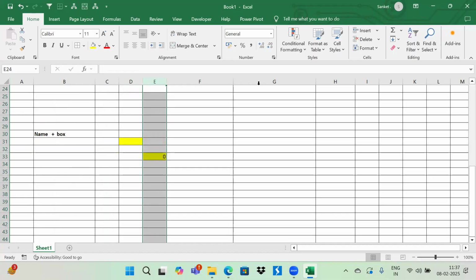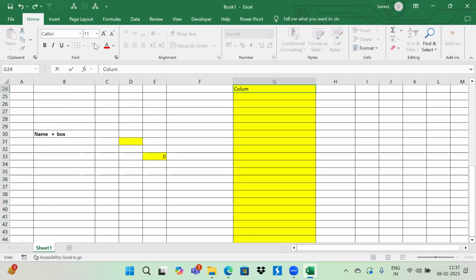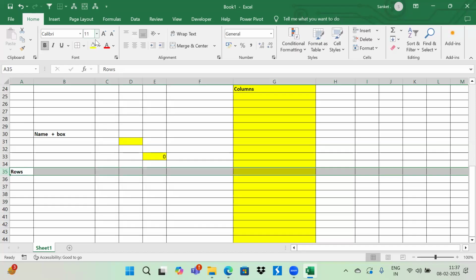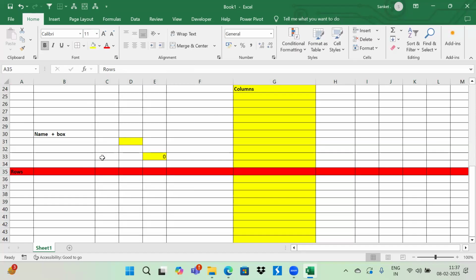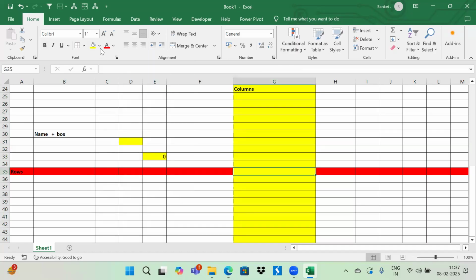Like this, these are the columns, and horizontal ones are rows. Vertical are columns, horizontal are rows, and the combination of rows and columns becomes a cell. Each small box is called a cell.